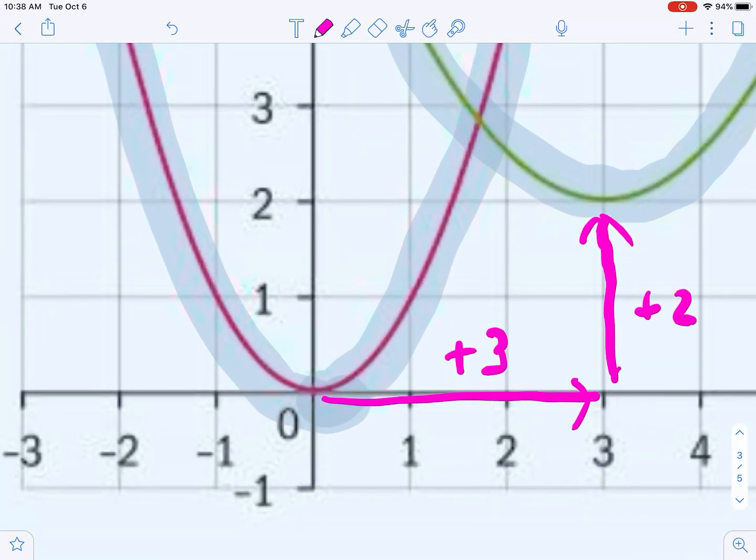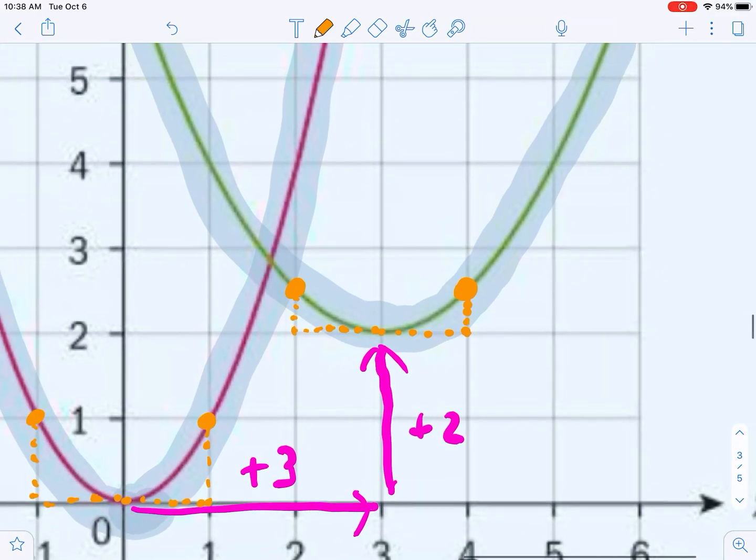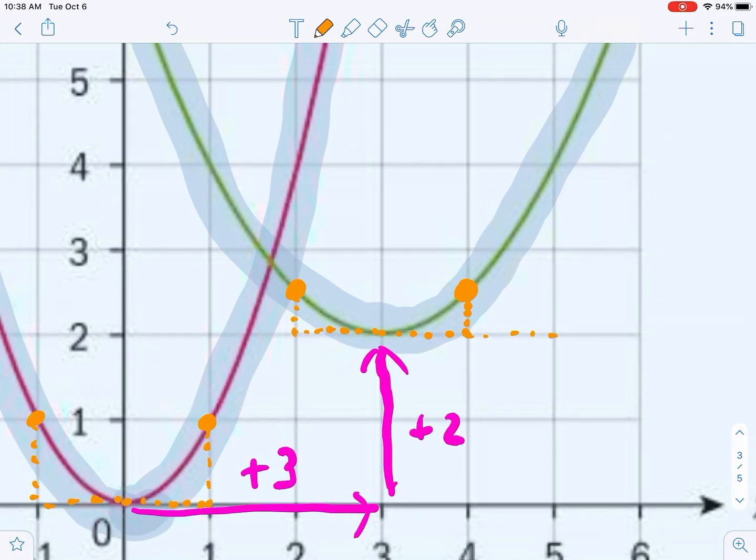You can tell that because the classic parent parabola goes over 1, up 1 as its first step, and it goes to the left 1, up 1. But if you look at this guy, if you go over 1, it goes up like a half. And over here, it goes left 1, up like a half as well. Now, I'm having to estimate because there's no markings, but I'm pretty sure that they wanted that to be halfway in between. Also, if you look at it, if you go 2 steps out, it does go 2 steps up.